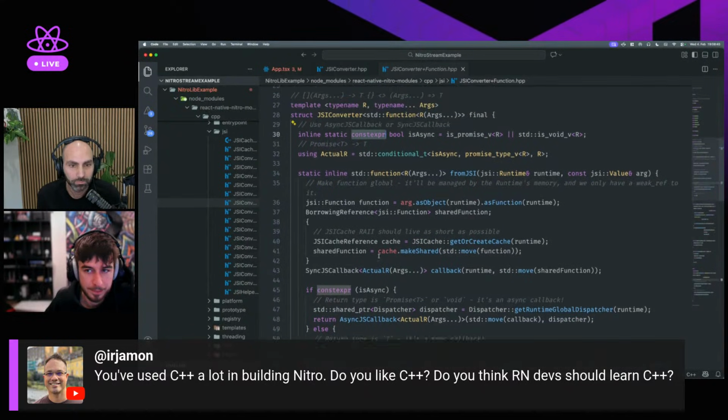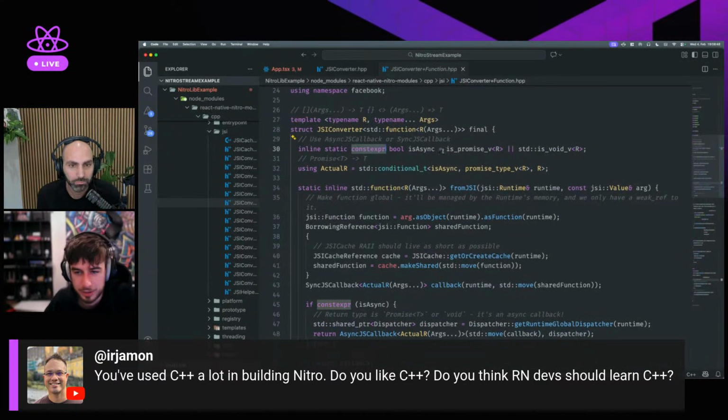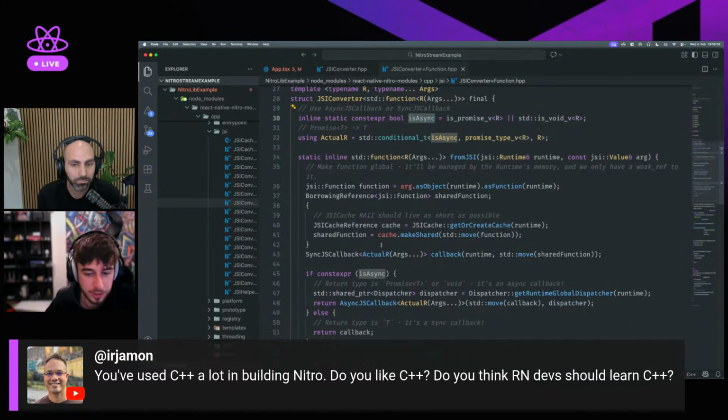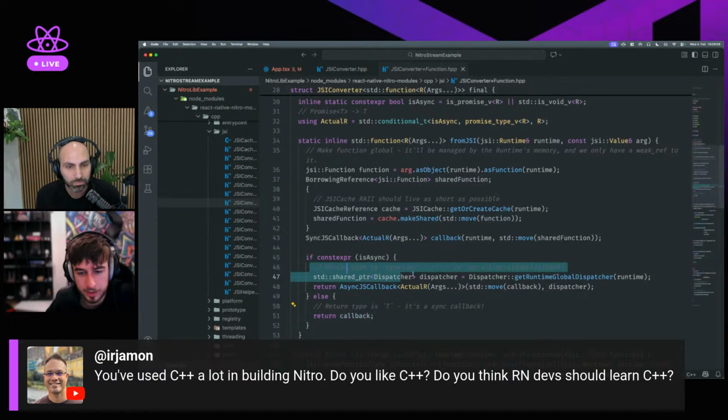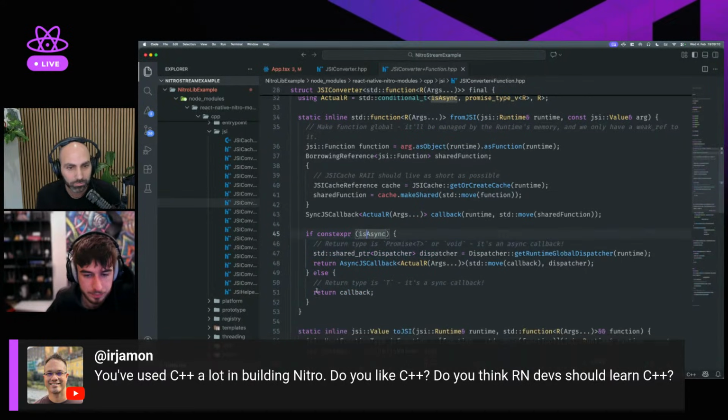So maybe take a look at what it does first. It just checks if the returning type is a promise, or if it is void. In this case, it's going to be an async function. And if that is the case, it's going to only compile this code here into your app, and this code here is not compiled at all. On the other hand, if it is not async, it's only keeping this in your code, and this is going to be completely removed. And also, obviously, the whole if branching is going to be completely removed. So it's another unnecessary check that's going to be removed, right?